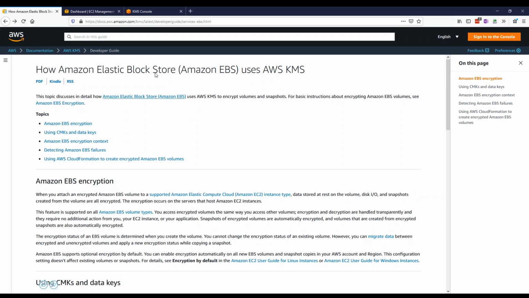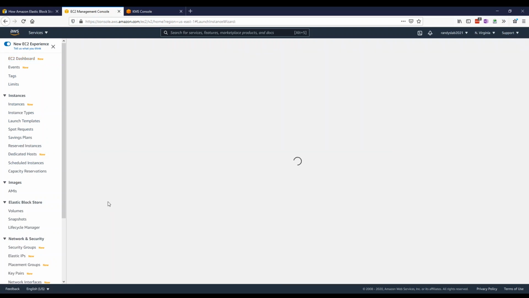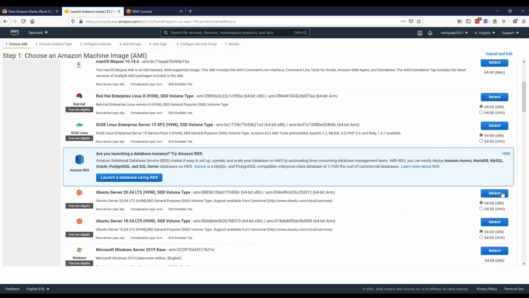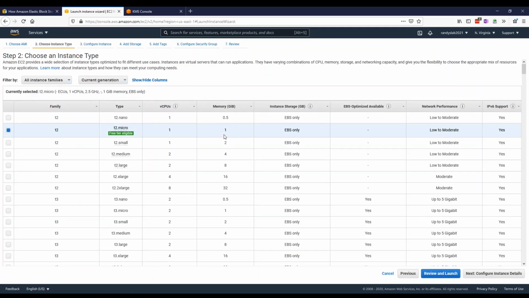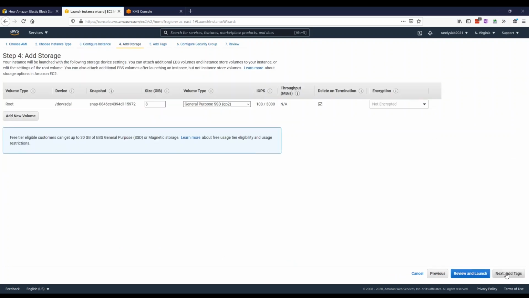All right, so let's go to our dashboard. And we will demonstrate setting this up for a new system. So let's go ahead and launch an instance. And we will make this an Ubuntu instance, and we're just going to do it all on the free tier. Configure the instance details, and we're going to leave that page alone. Here on our storage page, we'll set our size and the type of hardware to back that up. And then here we will establish our encryption.